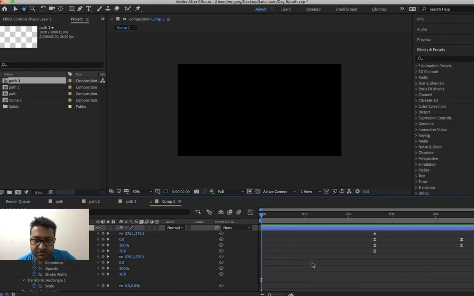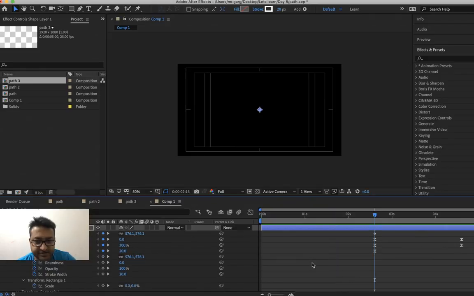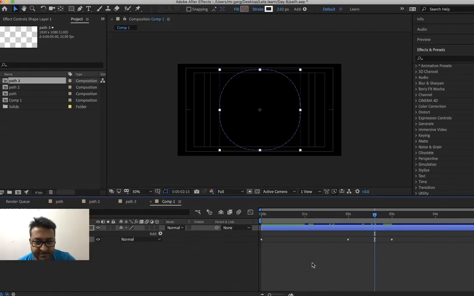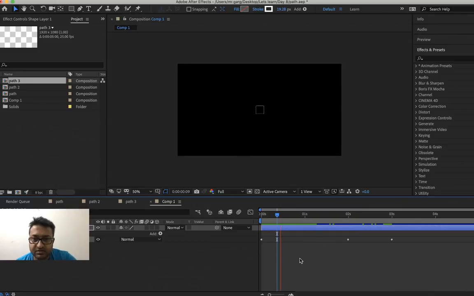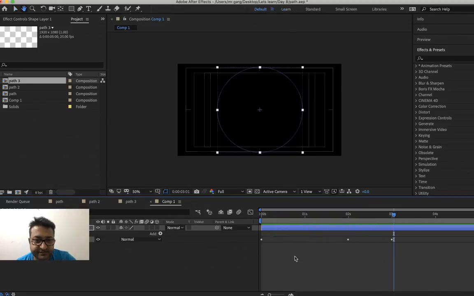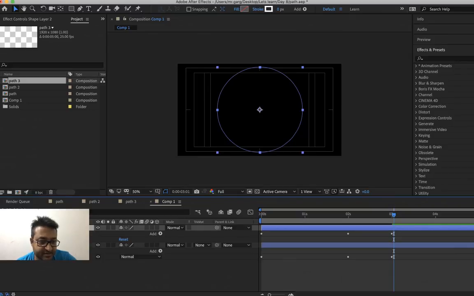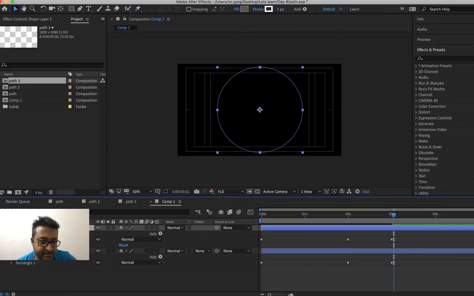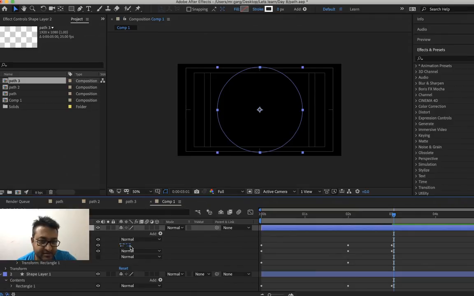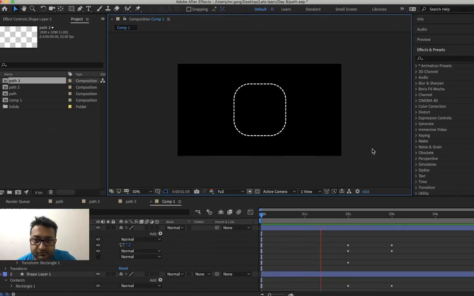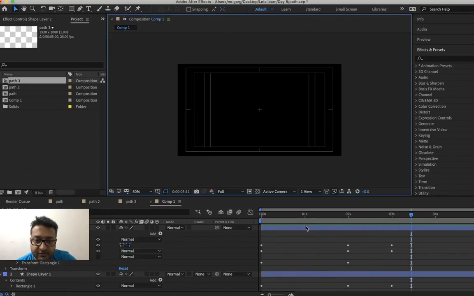I think there was no keyframe. Only keyframe. Let's undo it. Yes. So there are keyframes now, which have come back. Now wait a minute again. Let's simply duplicate it. Let's click on the content, the rectangle. Let's see now. Good.